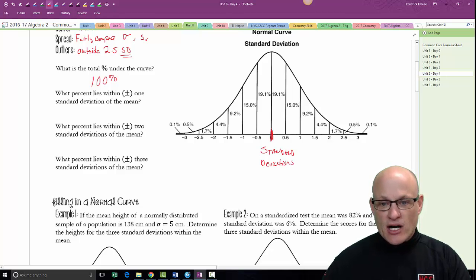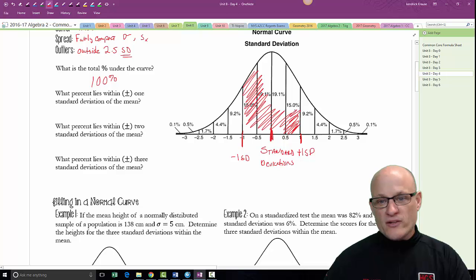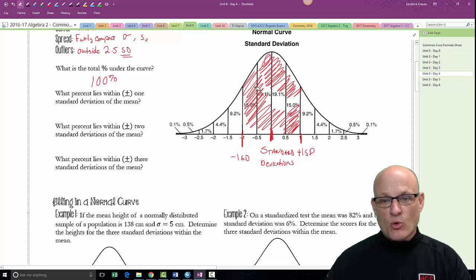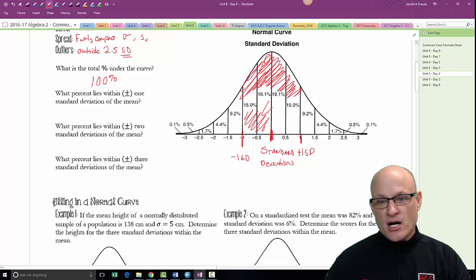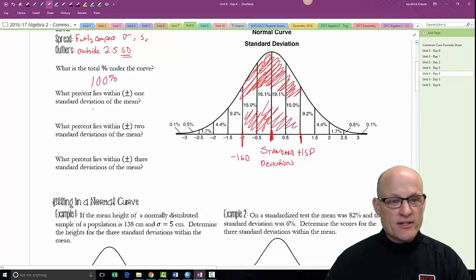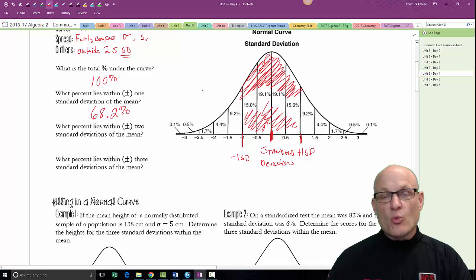So if I land right here, I'm directly on the mean. If I'm down to here, this would be minus 1 standard deviation. This would be plus 1 standard deviation. So when you do this, you're trying to find the actual area under the curve. What is the area under the curve when I go 1 standard deviation down and 1 standard deviation up? If I added all these areas up, what you'd find is you have exactly, or almost exactly, 68.2%.